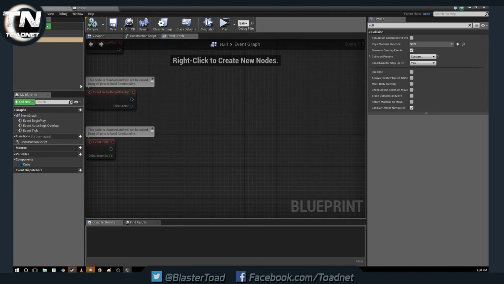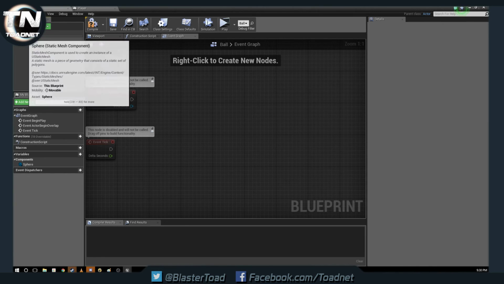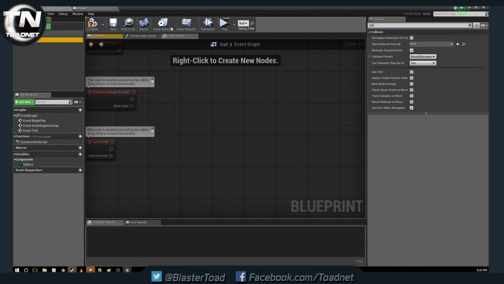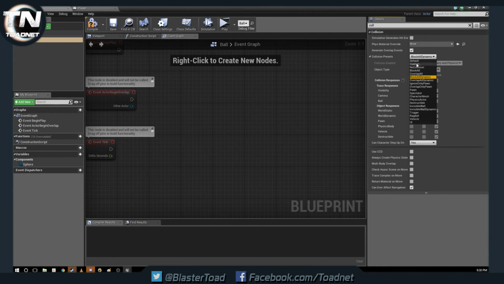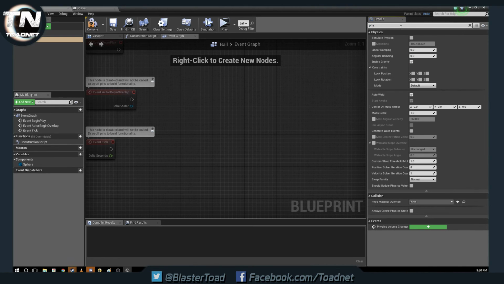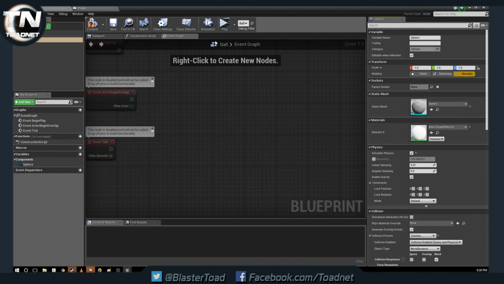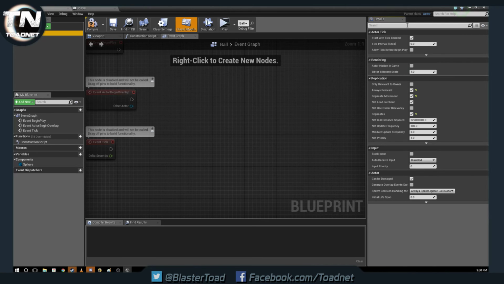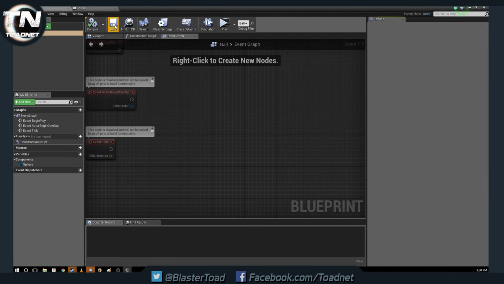So, what we'll do now is we'll go back to our ball, and we will make the ball a ball. Woo! What an exciting change of events. And again, we want to go to collision presets. We want to make that a custom. Make it a ball there. Then we want to make sure that physics are on, simulating physics. Okay. And then for the ball, we want it to replicate. So all those replications have stayed.